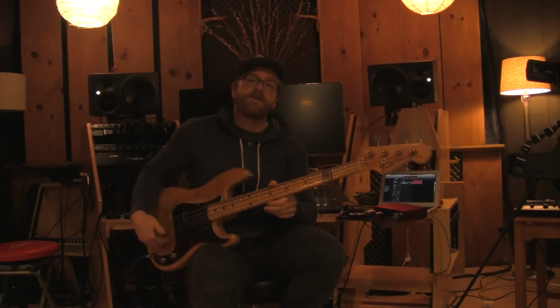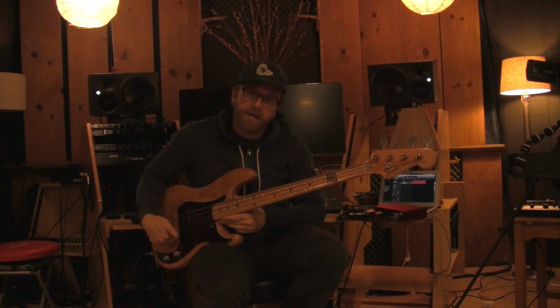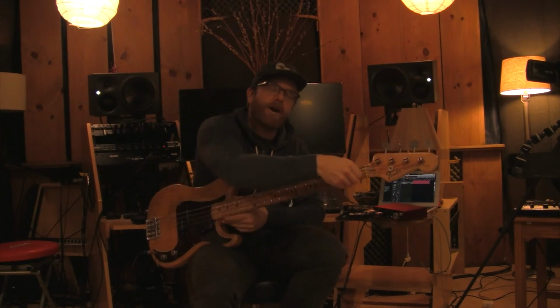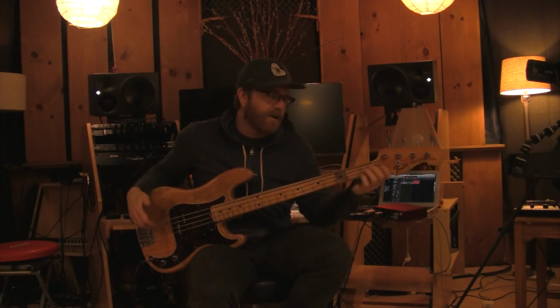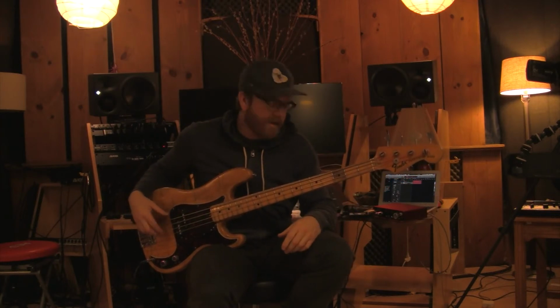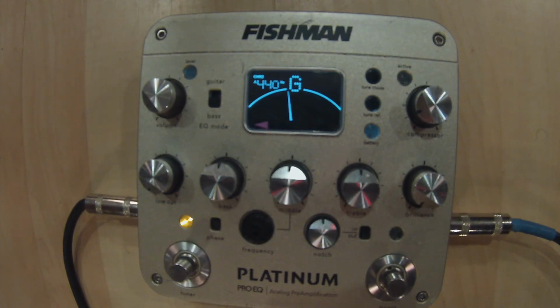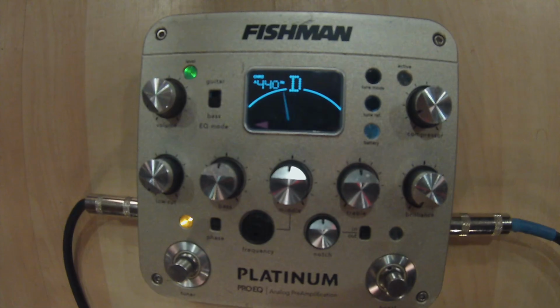The next thing I like to do is actually stretch the string out. So I'm going to put my fingers underneath the string, and I'm going to pull the string away from the fingerboard all the way down, and try to put any slack that's left here on the opposite side of the nut. I'm not pulling super hard, I don't want to break the string, but as you can see, the G has gone flat. So I need to lift that back up, and there we go. I'm going to repeat this process with each string.